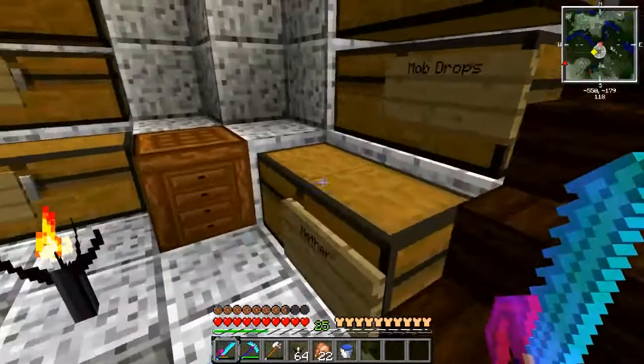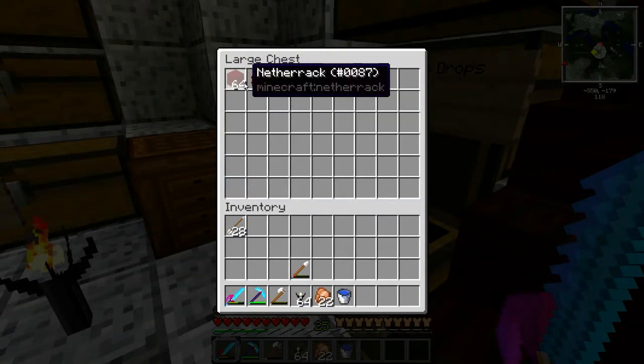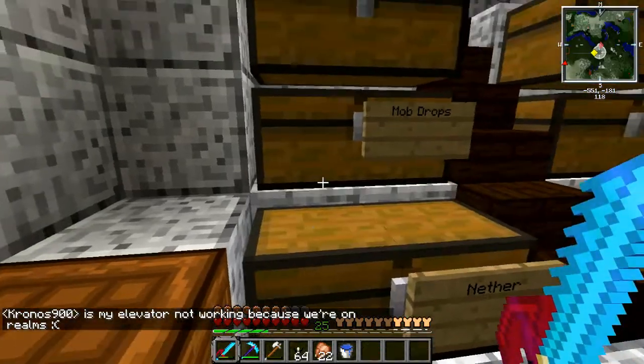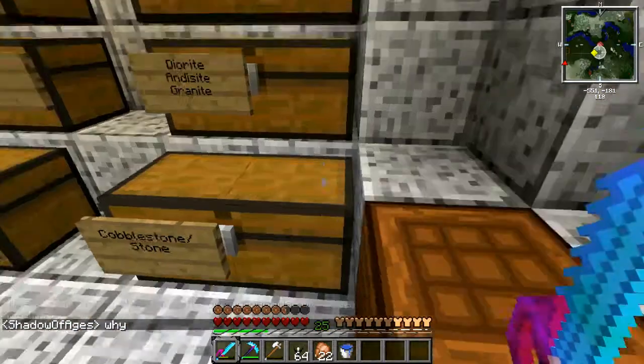We have nothing here. Then we have nether stuff, which it doesn't seem like very much right now, but once we actually start doing work on the nether fortresses we have, this will fill up really fast. And then mob drops, I have things like slime balls, wool, just because I didn't really know where to put it, things like that.